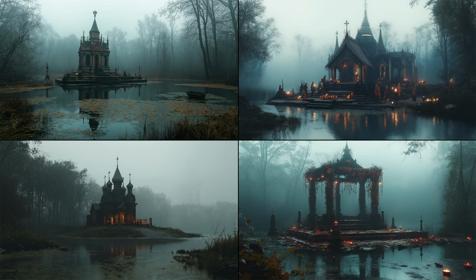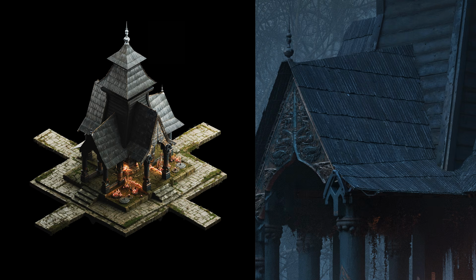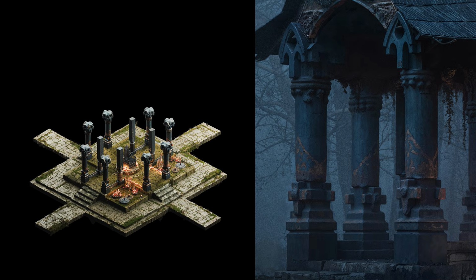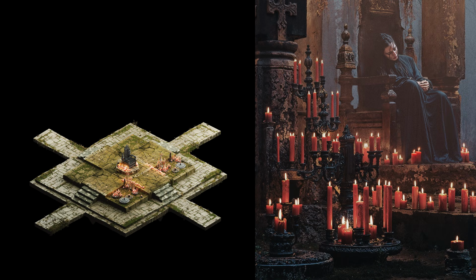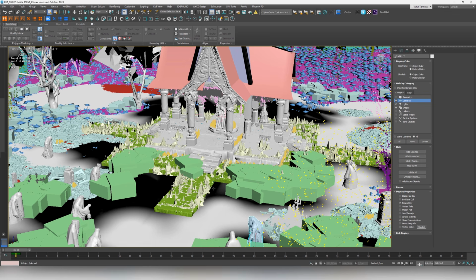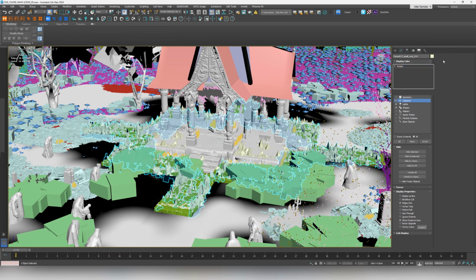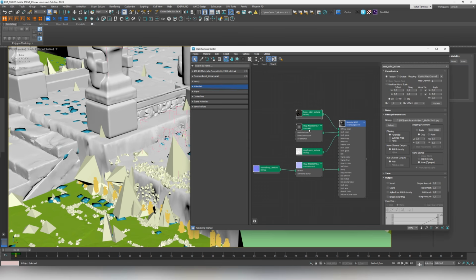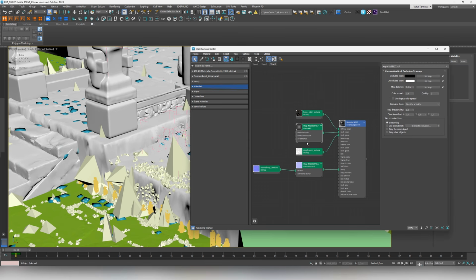But since we are so-called designers, we took it a little bit further and we designed our own chapel. It's based on those initial inspirations, but it's a bit more custom. We wanted to have some Slavic reliefs, we wanted it to be see-through, and to include some taller elements that match the shape of the forest. Actually, we will walk you through the creation of this chapel. We will go through the whole scene in 2 videos from now. So yeah, lots of cool stuff coming up.